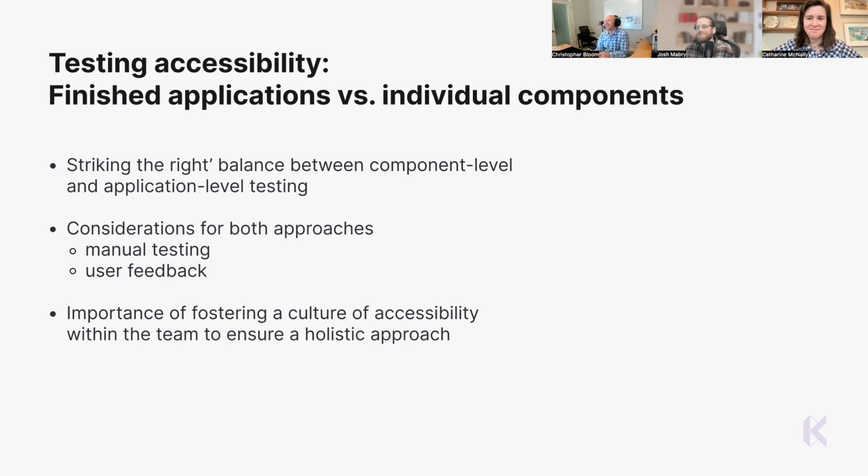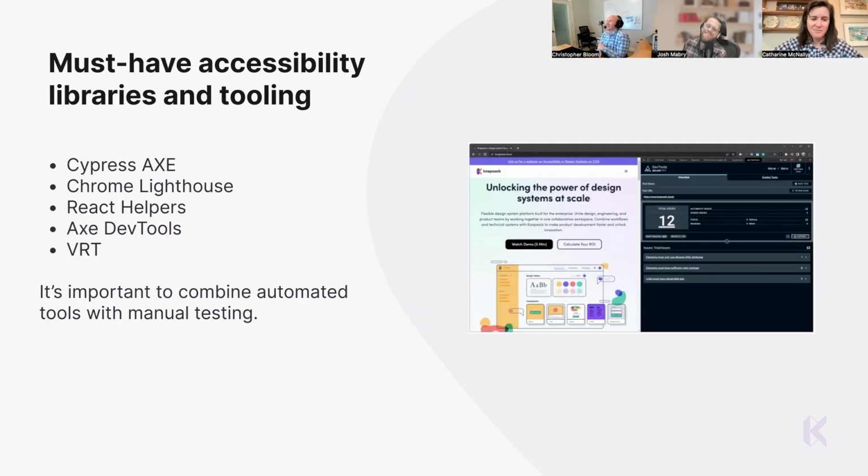Awesome. Next up, we've got some tools. People want tools. People want to know what they can run that just tells them this. And I get it. This is a deep skill set with a lot of nuance involved. This is just a list of things we use or have used that are available, mostly free. Catherine, can you tell me a little bit about the tooling that y'all use at GitHub and the tools that you've used in the past?